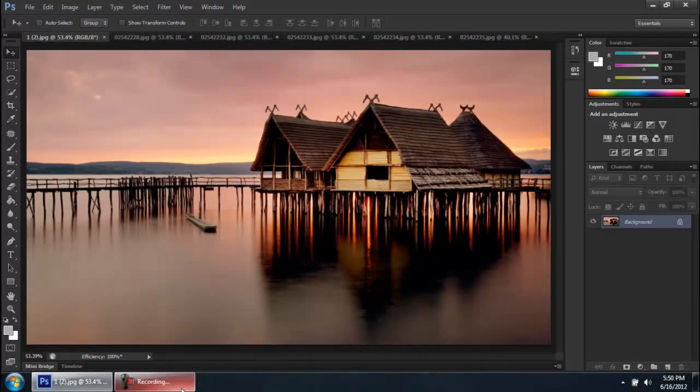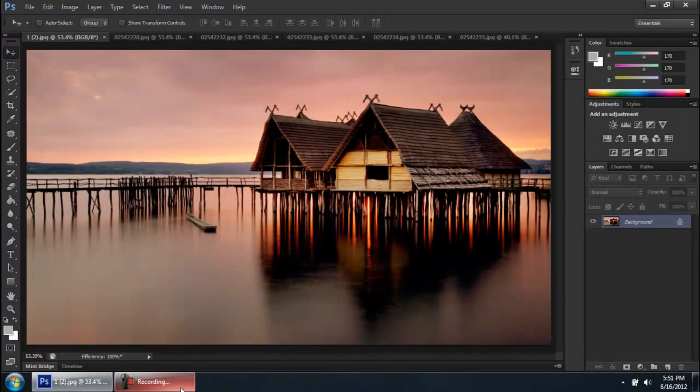So that's one way. And now people, we're going to look at some of the very basic editing concepts that will give you a proper jump start. Since you people are beginners, that will give you a proper jump start in editing images. Now firstly people, the work of a professional photographer is to take images.